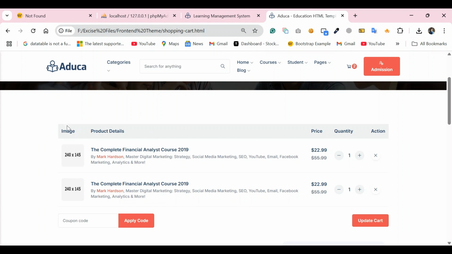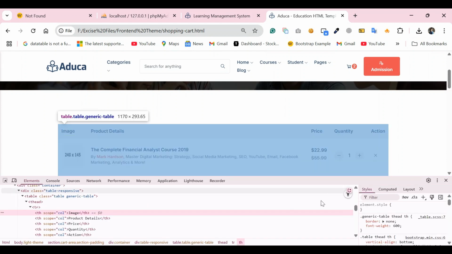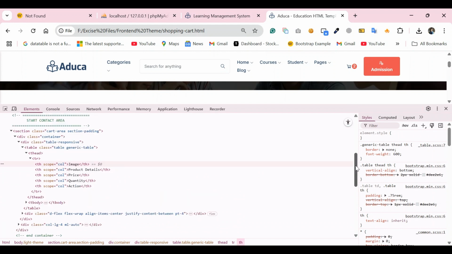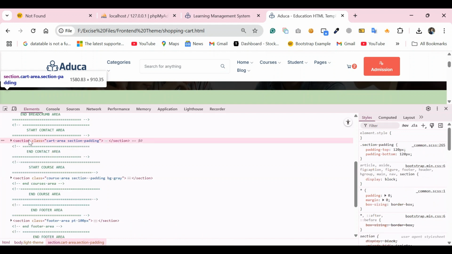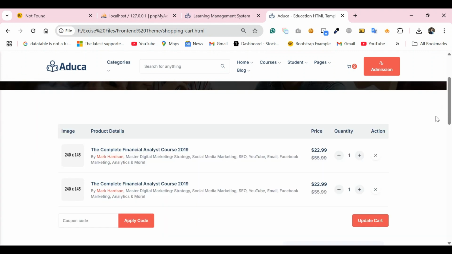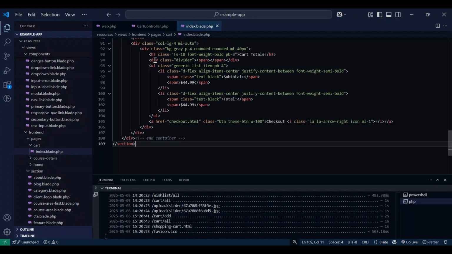So better to inspect and check it. Whichever section I cover will be the cart area section. So better we copy all of these things and check whether it works or not. Now paste.